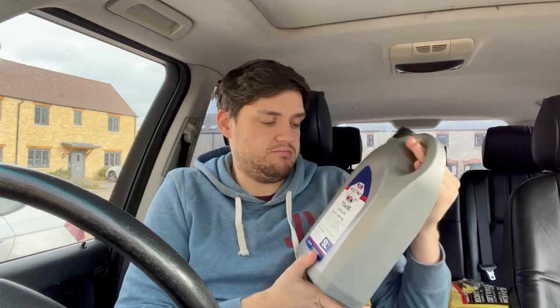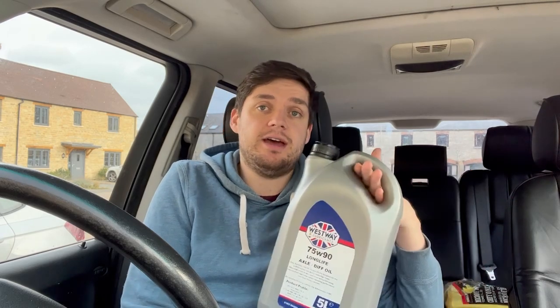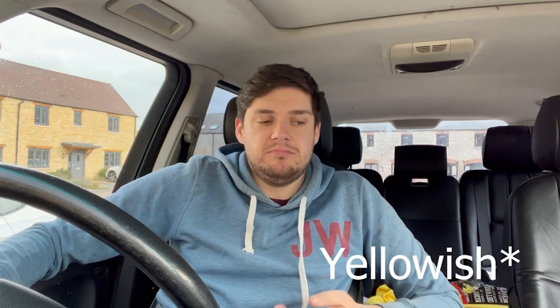Oil in question. 5 litres of Westway Lubricants 75W-90 long life axle / diff oil. A fully synthetic 75W-90. Basically, it's to the Castrol SAF-XO spec that you're meant to have. It does say it's not compatible with limited slip differentials. Don't know if I have one. Don't really care. I'm sure it'll be fine. It's red and slippy. Anyway, next time you join me, I'll be under the car, probably swearing, probably having things blow around, getting pissed off, and just generally making a complete hash of it. I hope you maybe learn something from it, or at least get to laugh at me making a complete hash.